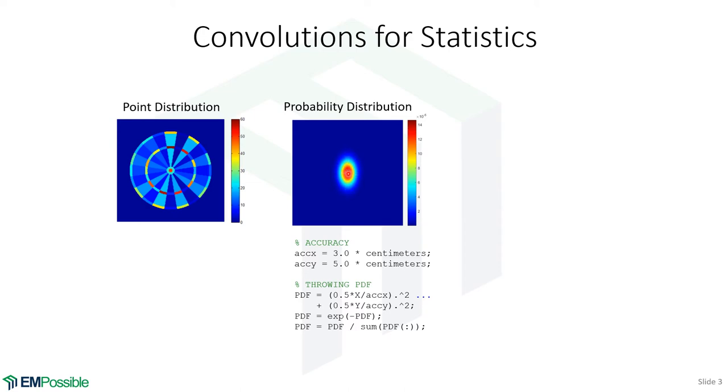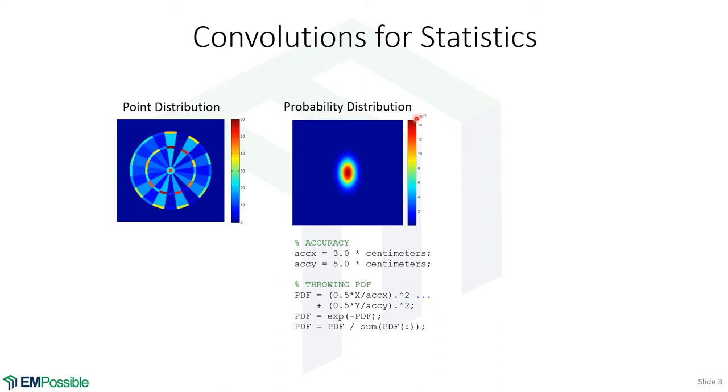So given that accuracy, what average value would I score? Let's say I aimed right here, given this accuracy. Well, the way that works is I would take this probability distribution function and put it right over top of the point that I'm aiming at. I would then do a point by point multiplication of the dartboard and the probability distribution function, the PDF, centered there, and then add all of that up. And the number I'm left with is what I would average.